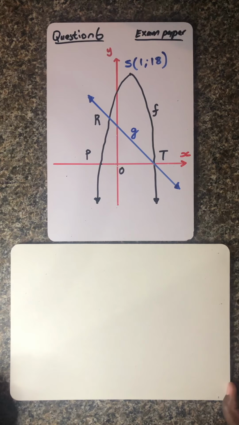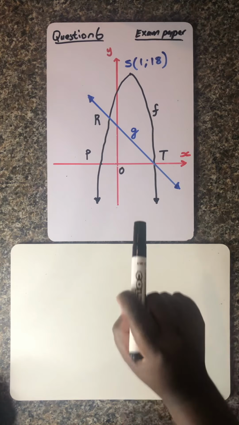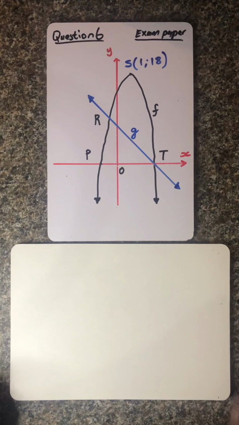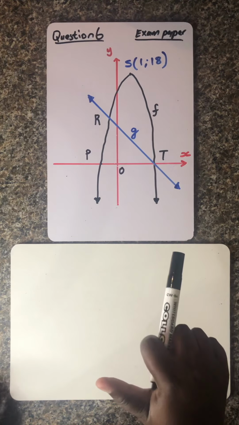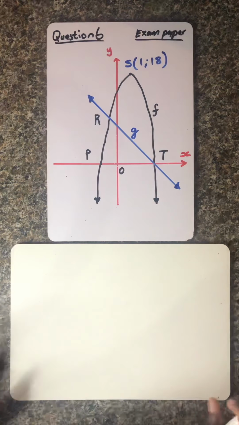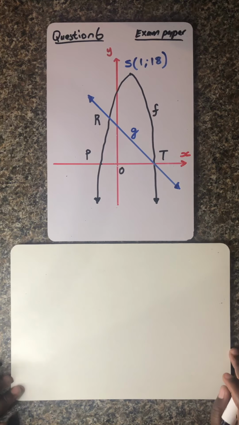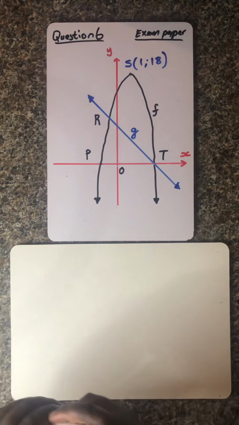Okay, as I always say, ladies and gentlemen, the diagram is actually a representative of what we're given in the statement. So in most cases, you'll find that you're given a statement accompanied by a graph, only to find out that whatever is presented on the diagram can still be interpreted in a similar way, even if you are not given the statement.